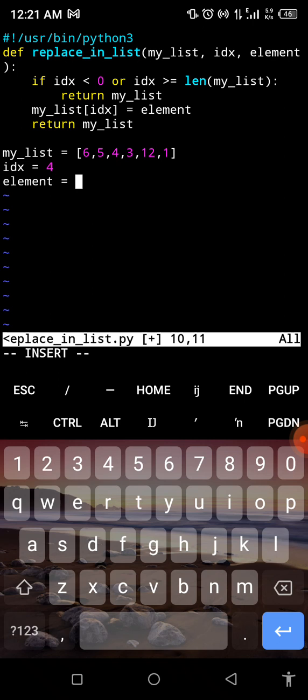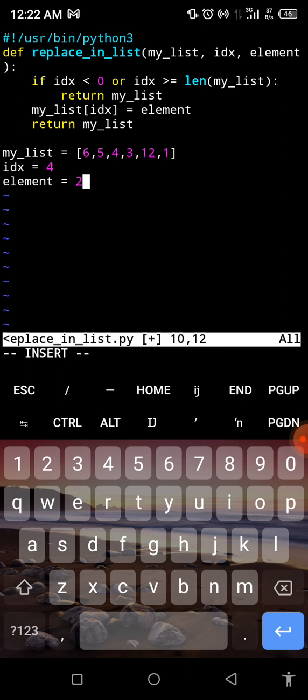Maybe I want to change the element at that index to 2. So it will be 6, 5, 4, 3, 2 and 1 instead of 12 and 1.